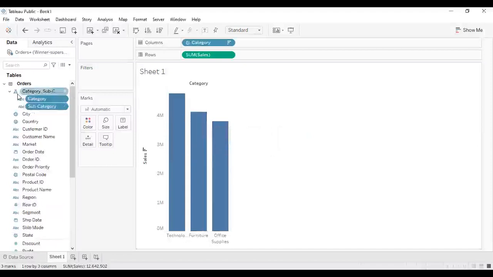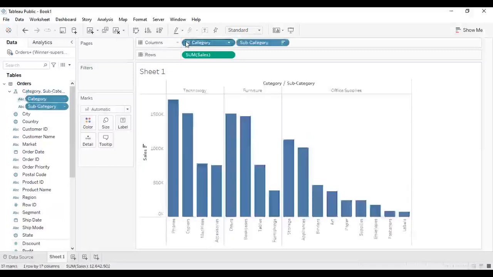Now we have created a category. There's a category icon now. So you see, look, we've created a category. Once we click on this, now you can see the category. For the technology, we have phone, telephone, parts, we have machines, we have accessories. So you see the category under, so it gives you better visualization.